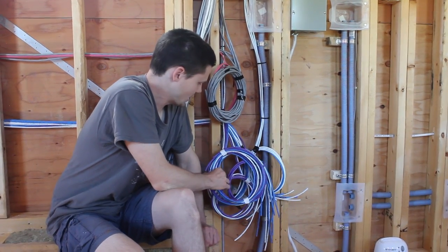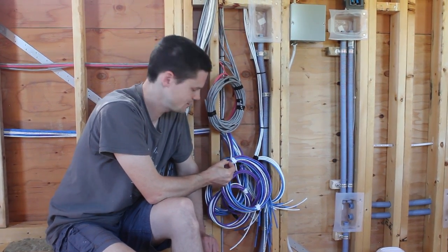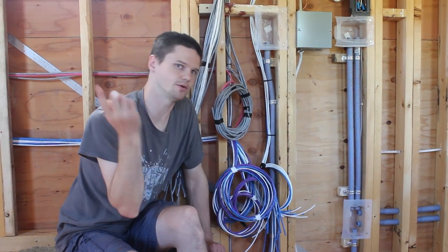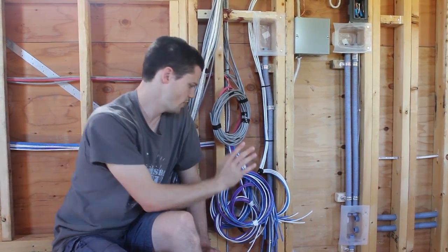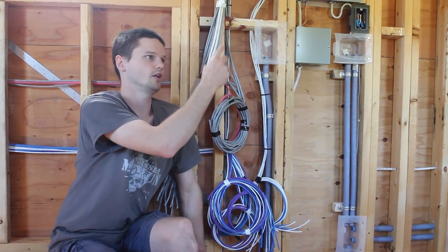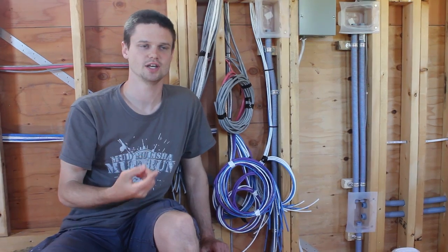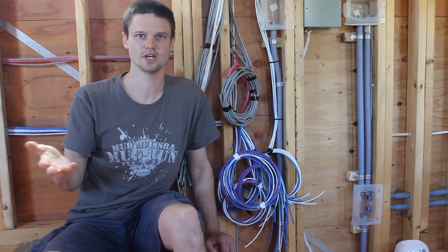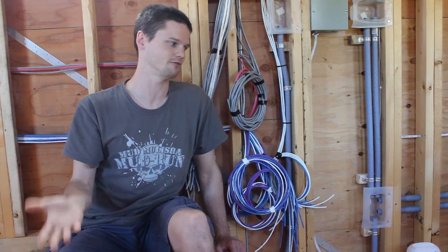This is probably the biggest bundle of cabling — it's Cat6 cabling, which is what you'd use to plug into the internet. We're using it simply because it has eight little wires inside it. Because we're doing lighting controlled by the computer, we can't just use regular light switches that do one light at a time; we basically need to tell the computer each time we want to turn a light on or change its color. So we have a Cat6 cable running to each spot where there's going to be a light switch, which are actually going to be little push buttons — when you push the button it sends a signal to the computer telling it what to do to the light. We also added Cat6 cabling to other locations for more inputs: temperature sensors to control the furnace, humidity sensors to control the dehumidifier, motion sensors for outside lights, and pretty much any kind of input we can think of to control any kind of function.